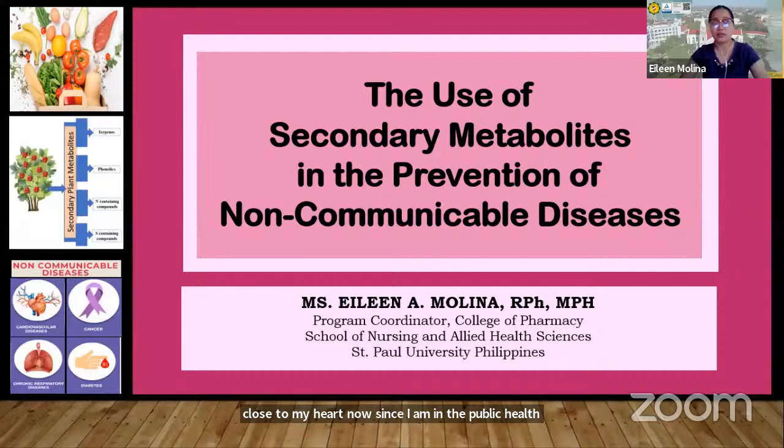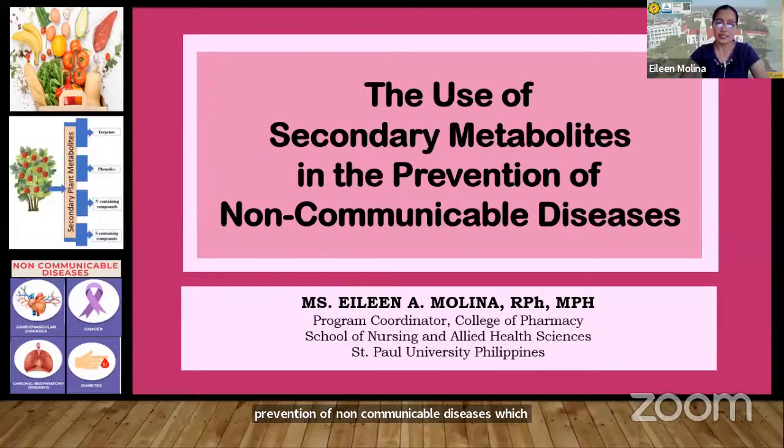Things that we usually would talk about when it comes to the different aspects that we do in the community and in the hospitals, as well as different areas of practice of pharmacy. So let me give you a run through of my discussion on the use of secondary metabolites in the prevention of non-communicable diseases.